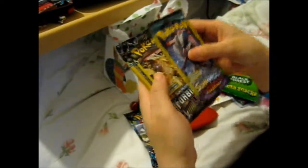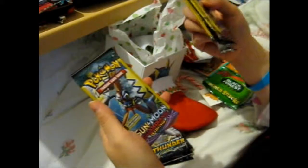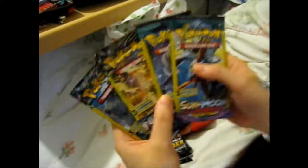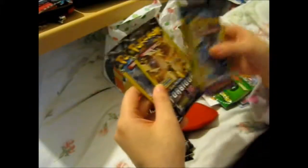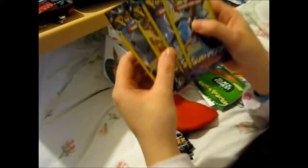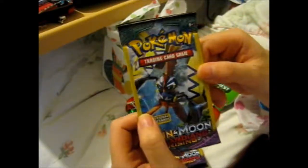Awesome. So we have some Guardians Rising, Forbidden Light, Celestial Storm, and another Guardians Rising Dollar Tree packs. So we'll open these first before we get onto the Lost Thunder. Because technically Lost Thunder is the last set after these ones. So let's get into it. Am I close enough? When did I zoom out on this thing? Okay.